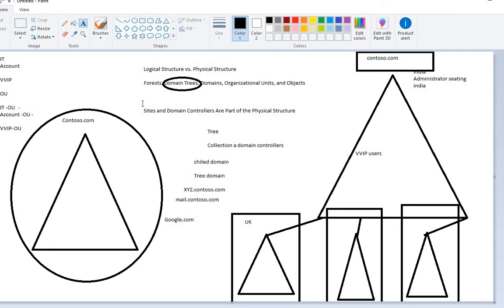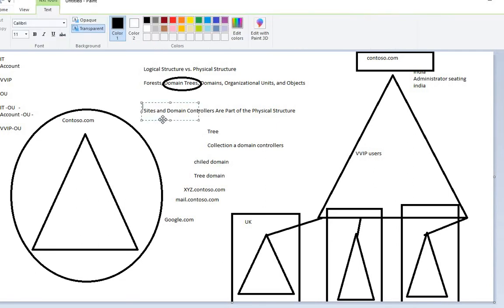And let me move to the site and domain controller as part of the physical structure. So site, that's very important, and in a separate lecture I would be covering intra-site replication, sites and subnets, inter-site replication, what protocols are being used, what flexibility we have to configure, how we create the site link, what the bridgehead server is, what the ISTG and KCC are. It's a kind of Bhagavad Gita, where we have a lot of information.